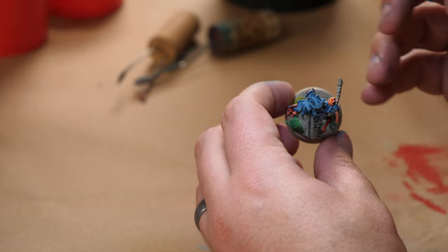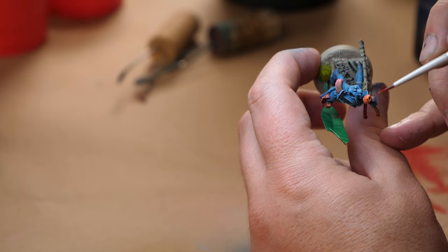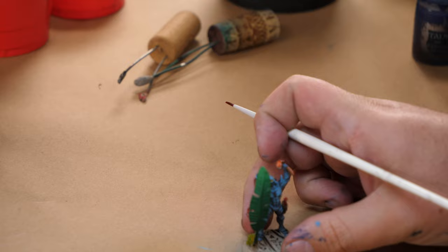In your mind, he recently lost his old emotional support skull, desperately needs a new one, and just yanked it out of the first guy he saw. Pretty much. I think that could be it, yeah. Okay. So I'm going to put a little more on, because again, this has really just been yanked out of some fellow.